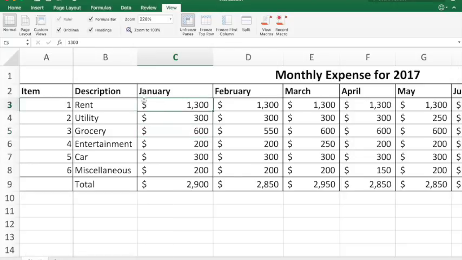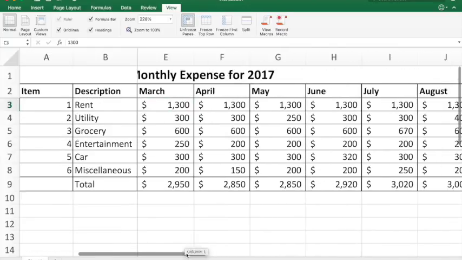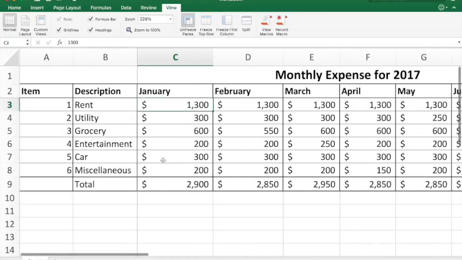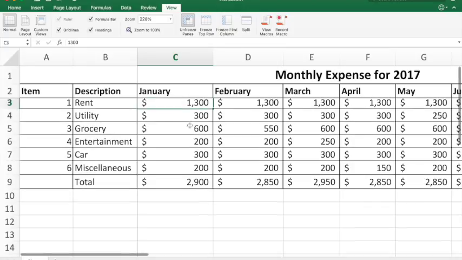Another cool feature. Let's say I wanted to see the month and description here all the time. I would come back here and first click on freeze panes. Now you can see the item and description, and if you scroll down, the month names stay and everything else goes down.